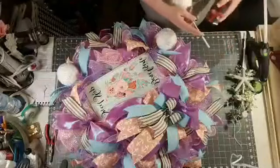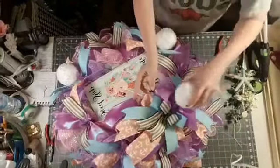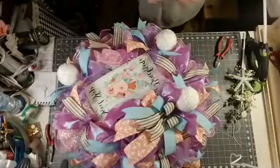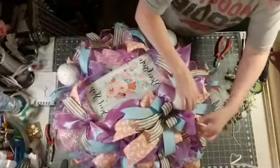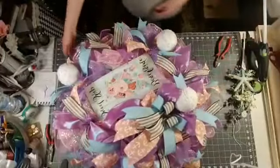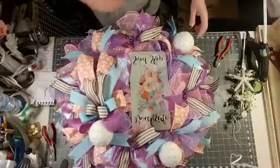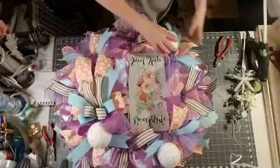Let's put one underneath the bow. So I'm gonna cut this just a little bit. I'll stick that right down there. That's cute. Okay. Just like that. Okay, I like that. Stick that one right here.